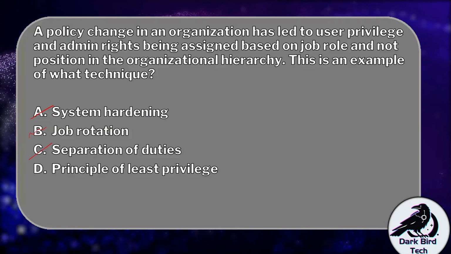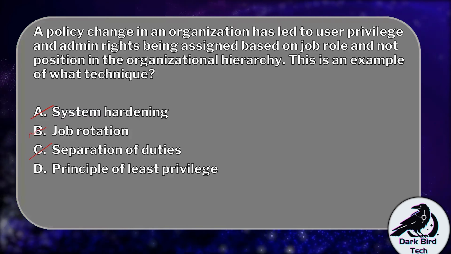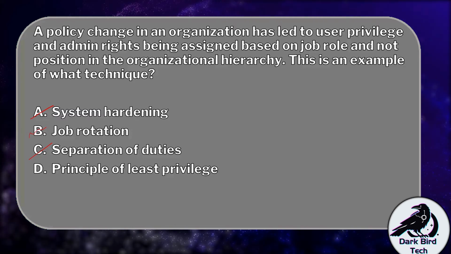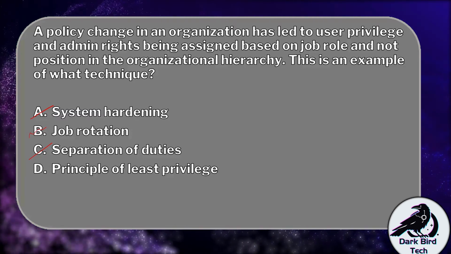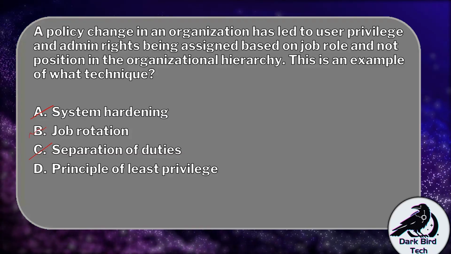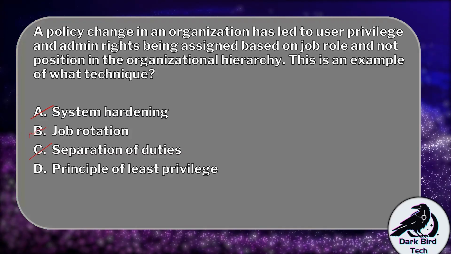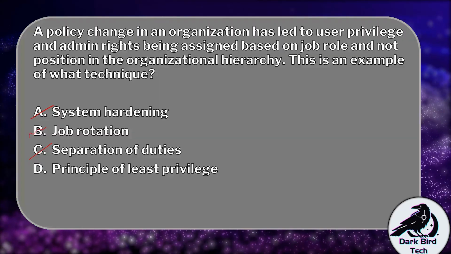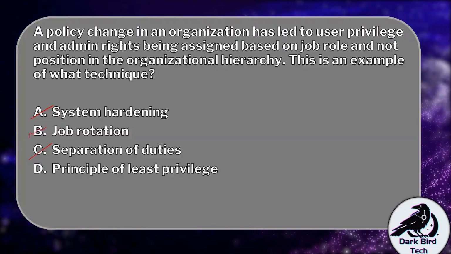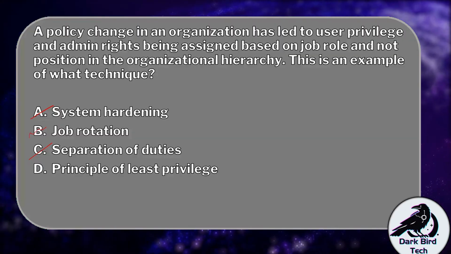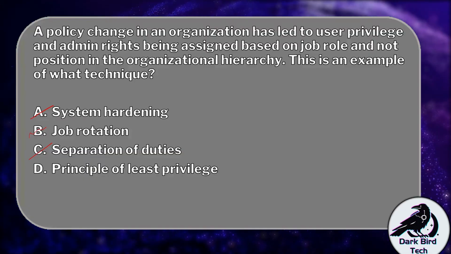That leaves us with principle of least privilege, which is the idea that we give people exactly the admin rights, the access rights, the permissions, and so forth for them to do their jobs, but nothing more. Giving people privileges based on their job roles and not their position within the hierarchy. Oh, that is definitely principle of least privilege.